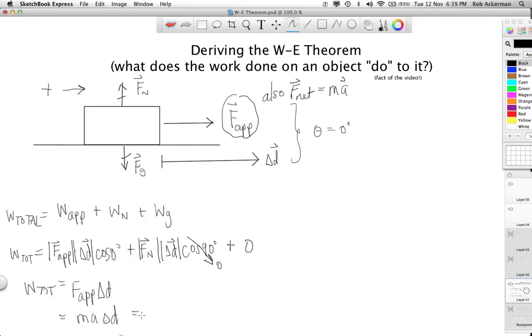Now, we can do even more. M is the mass of the object. I guess I should label that here to be fair. A is acceleration. And what is that? That's V2 minus V1 over delta T. Once again, I don't need the vector symbols here. I already told you positive is to the right, so positive values would represent to the right. Delta D stays in there. Okay, now what? Let's get some more space here.